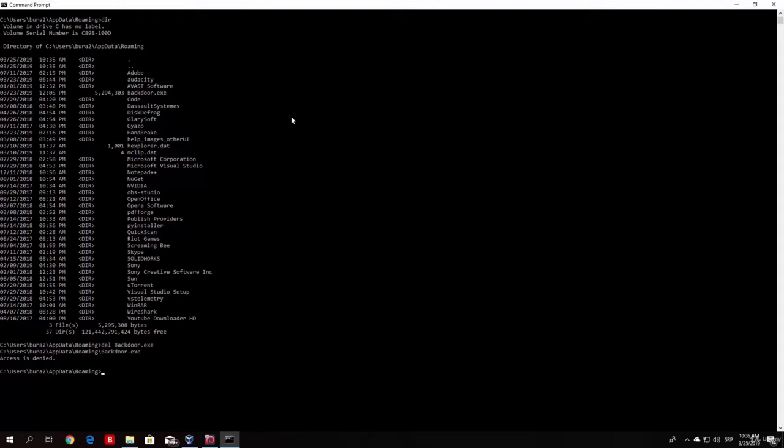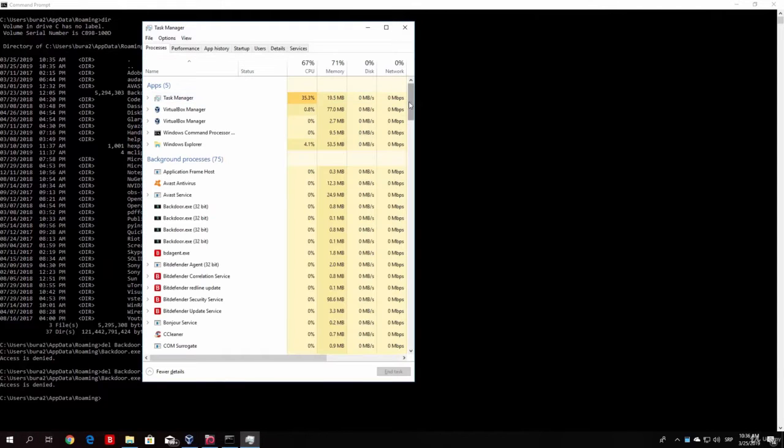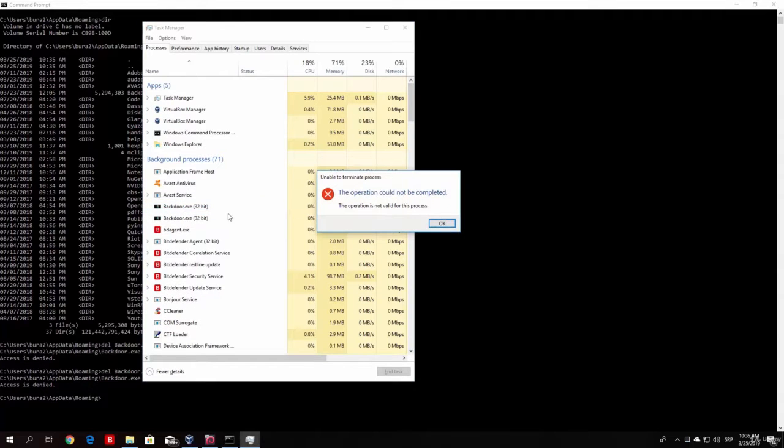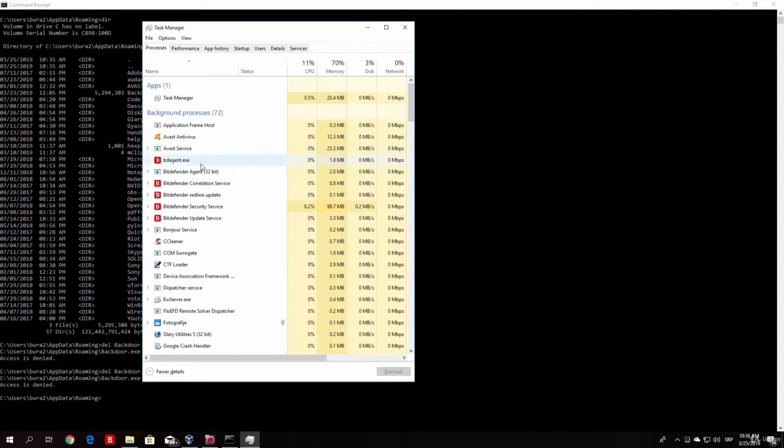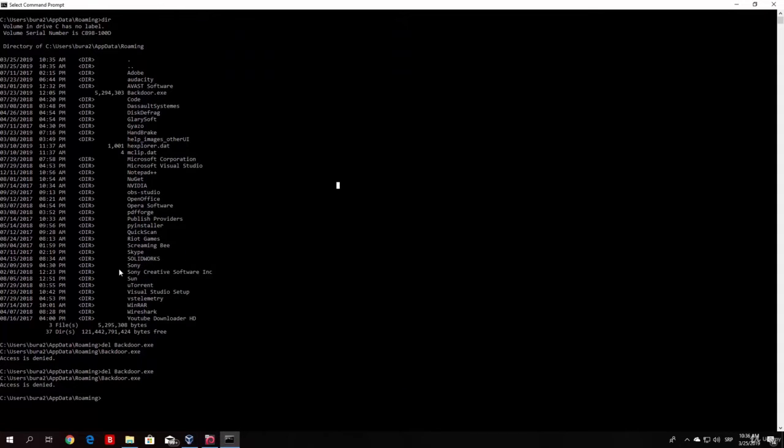Let me just see, access is denied. It could be because it's open already, so I didn't close the reverse shell previously, so let us see. Yeah, I have multiple reverse shells opened. Operation could not be completed. Sometimes it closes properly and sometimes it doesn't close properly. But that could be something with my Windows 10. It could also be something with the reverse shell, but we saw in the previous video everything works perfectly. We can execute commands, we can take screenshots and so on and so on.